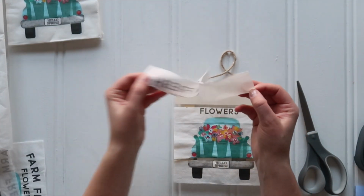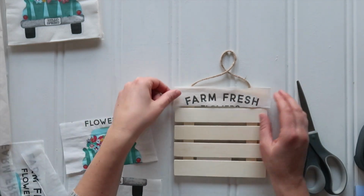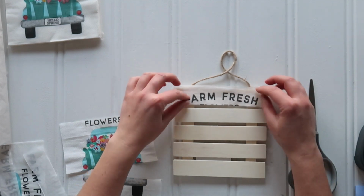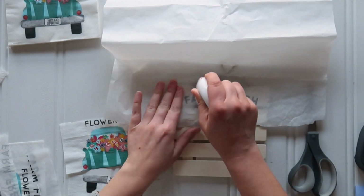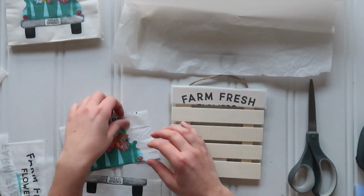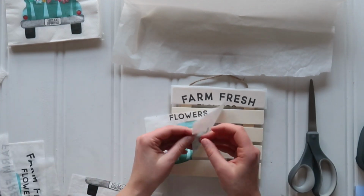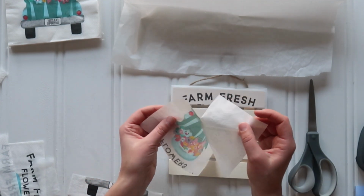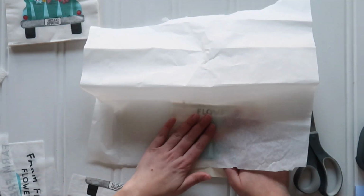So I just had 3 sections there, and then this was a 2-ply napkin, so I peeled off that back ply, so you just have the top layer with the pattern on it. I lined it up, and then I covered it with parchment paper, and then used my little mini heat press to heat seal the napkin piece down to the Mod Podge. So this just reactivates the Mod Podge so the napkin sticks. This way you don't have to deal with bubbles or wet Mod Podge or smoothing it down or ripping your napkin or any of that.